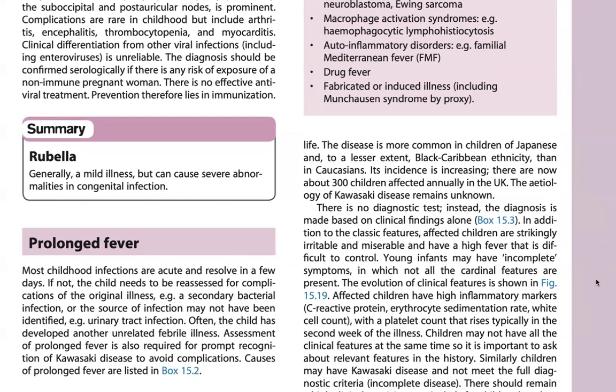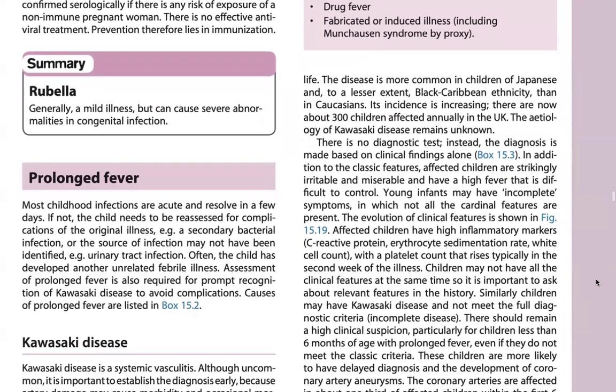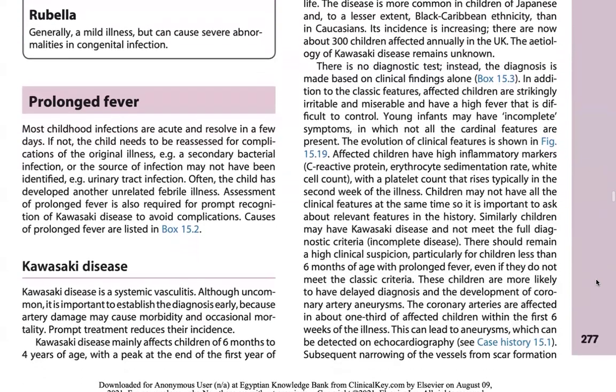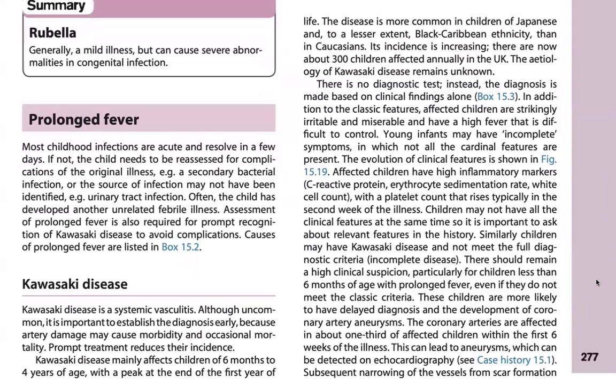Assessment of prolonged fever is also required for prompt recognition of Kawasaki disease to avoid complications. Causes of prolonged fever are listed. Kawasaki disease is a systemic vasculitis, although uncommon. It is important to establish the diagnosis early because coronary artery damage may cause morbidity and occasional mortality. Prompt treatment reduces the incidence.